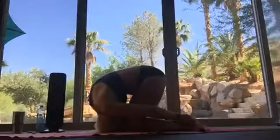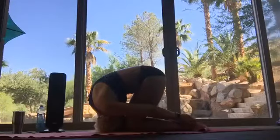Coccyx to the neck might hurt a little bit, shoulders out of the ears, pull. Tops of the feet on the floor, bring your heels closer together. Suck in your stomach, use your arm strength, stay with me, Helen, shoulders up toward the ceiling. Take a deep breath, hips up, move. Grab the heels and pull.